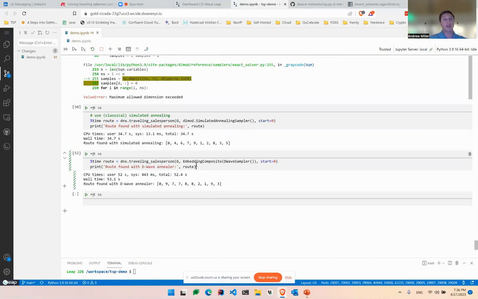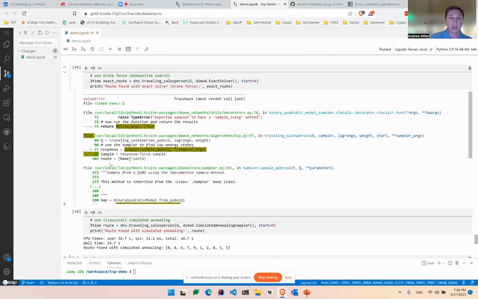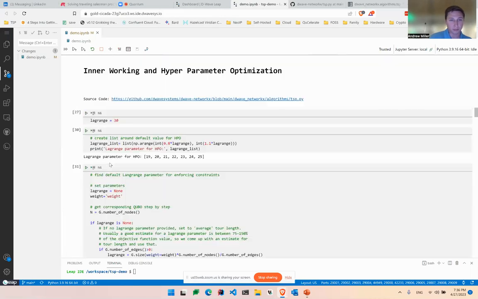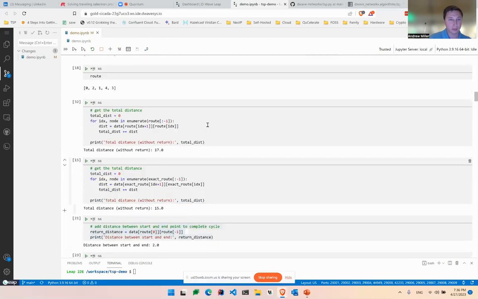Okay, so this time we got a solution, right? So this is a route you can see is different from the original route. And I think one thing to try is, let's compare them, right, in terms of at least total distance. So let me grab that example that I had. Yes.